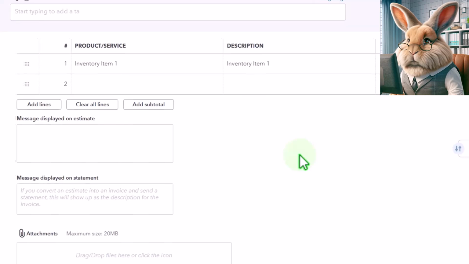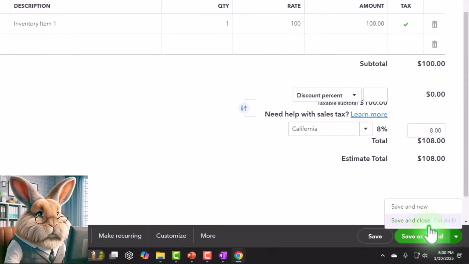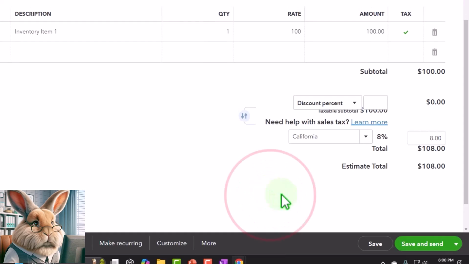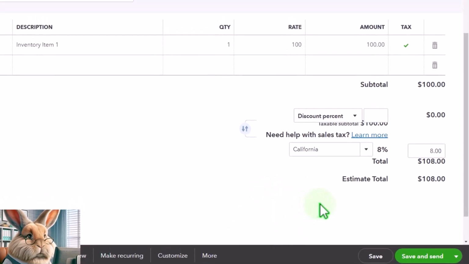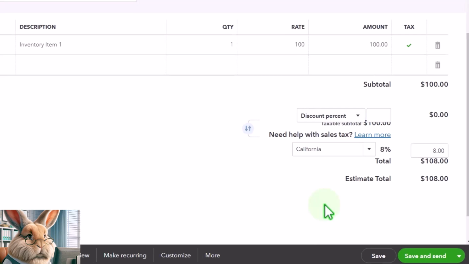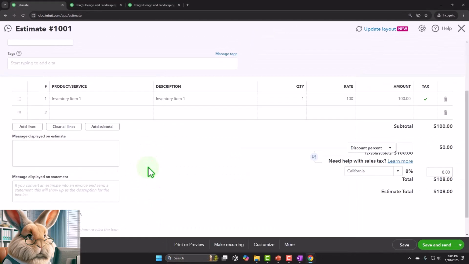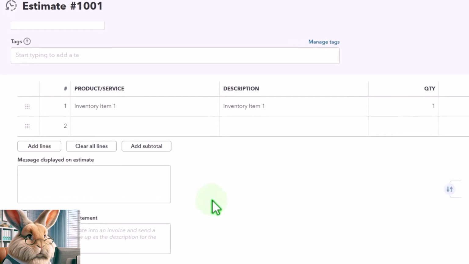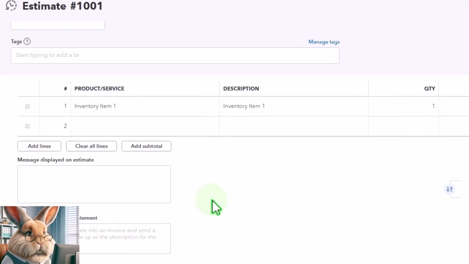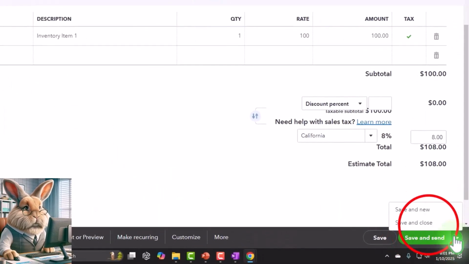So we're going to have to track the estimate. So let's save it and close it. Now, one other thing we might say is, hey, we might have a policy to say, if you want us to hold on to that guitar, or if you want us to start this job, you have to pay us a down payment. So let's imagine that the down payment is around 10%. Let's just say $10. We could say a percent that we're going to collect for the down payment, just to add that in. So I'm going to say, let's save it and close it.